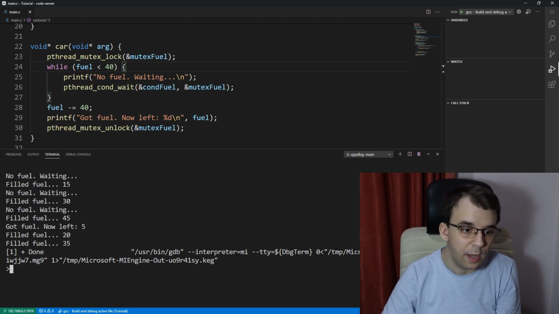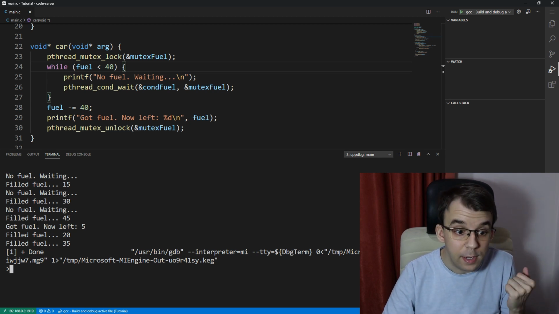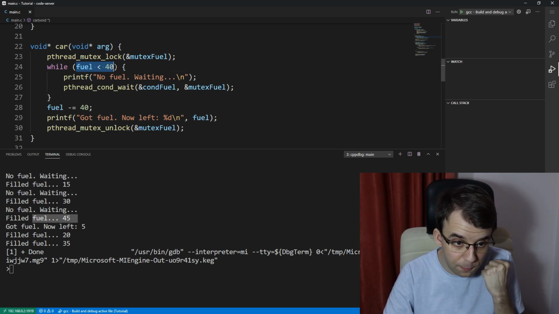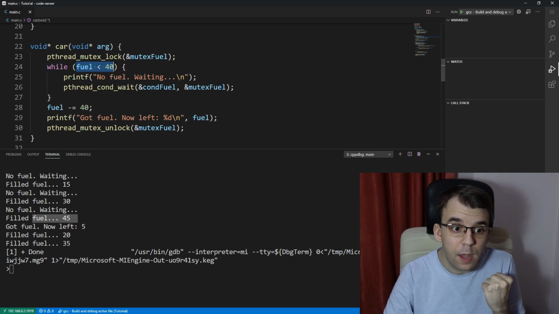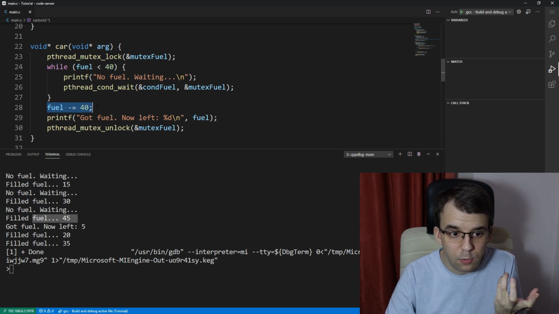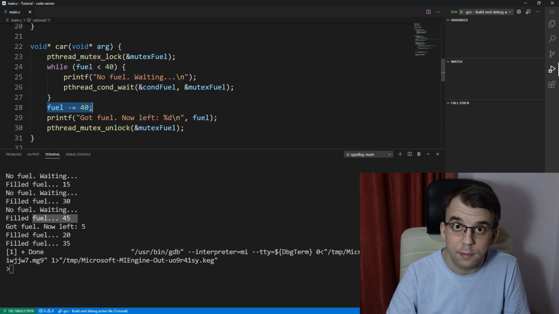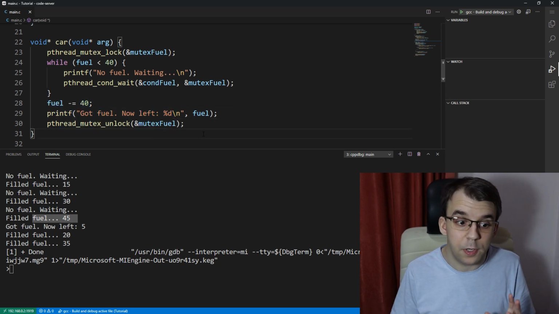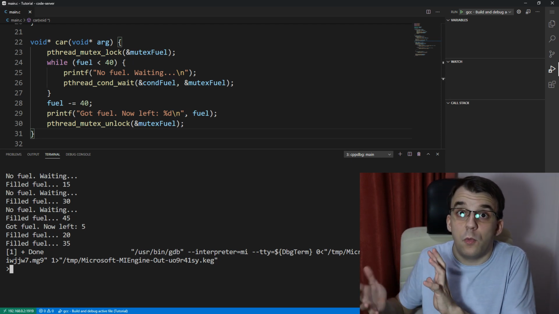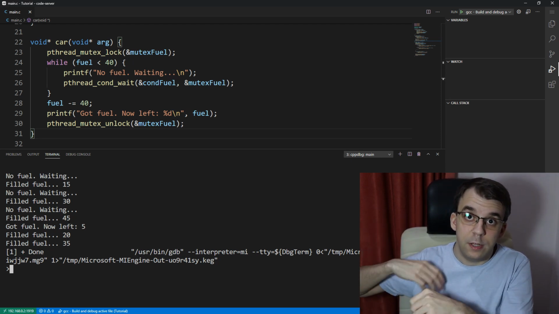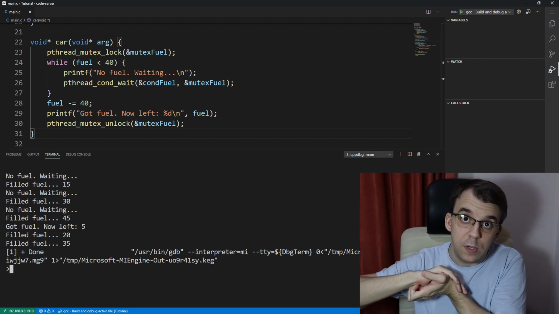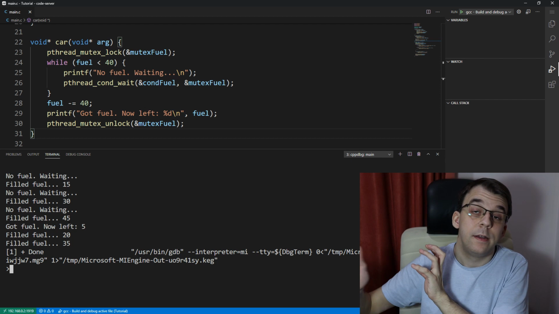And it got to 30 and it's still no good. But at one point it got to 45 and it was good. This was false. And because this was false, it managed to subtract 40 fuel from it, print that off, and just exit and get done with everything, even though the gas station was still being filled, right? So in the middle of that, you were able to check and get the fuel that you needed, even though it wasn't completely done getting filled.